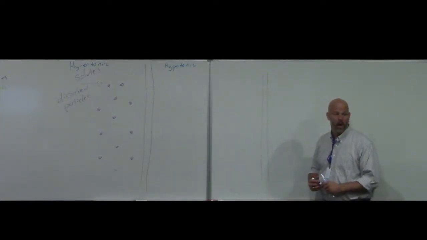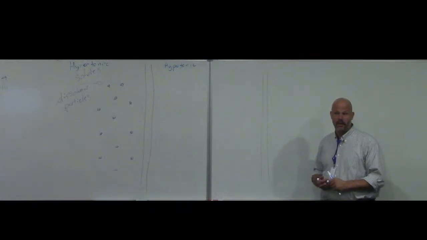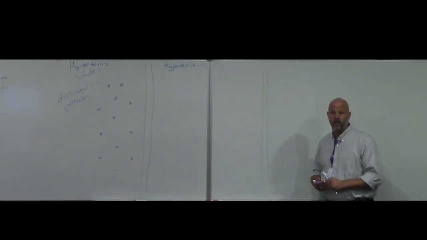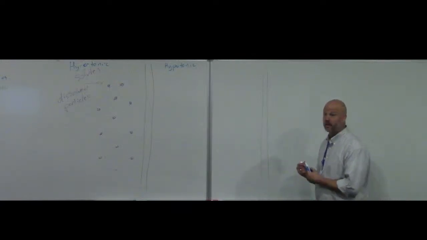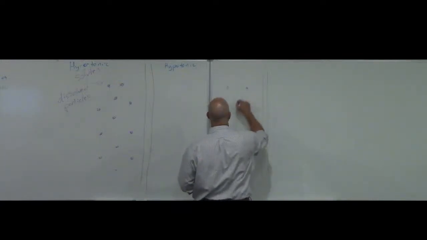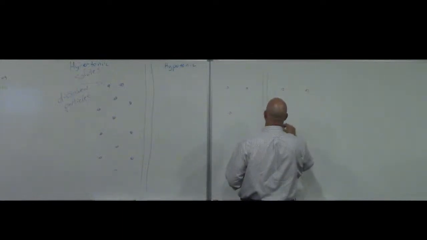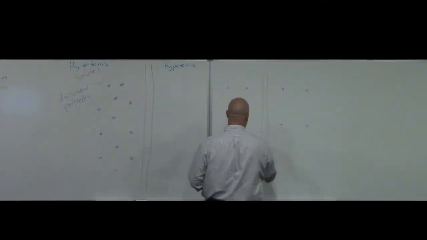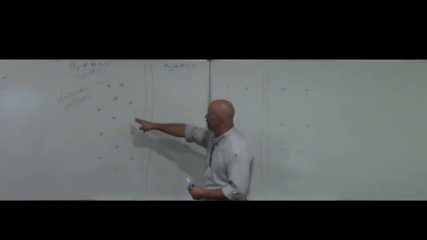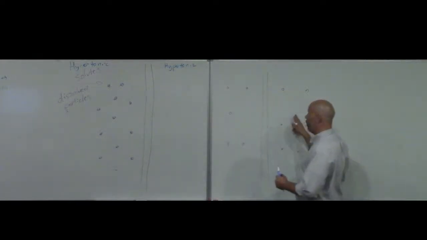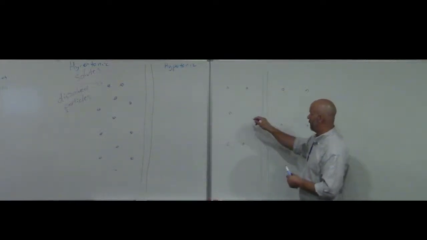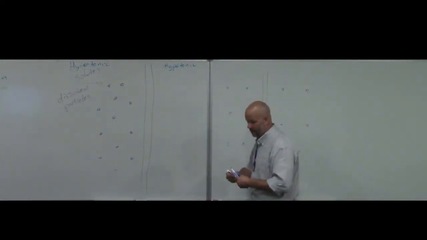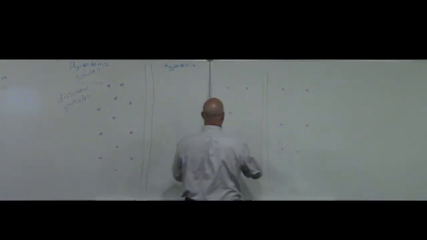Tell me. What should I draw here? What should it look like? Where should my purple dots be? On one side or on both sides? Both sides. Yeah, if it's permeable to both, then I will expect to see an equal concentration of both on both sides, right? There will be fewer over here, and there will be a whole lot more over here than there were originally, right? And at this state, we are what's called isotonic.